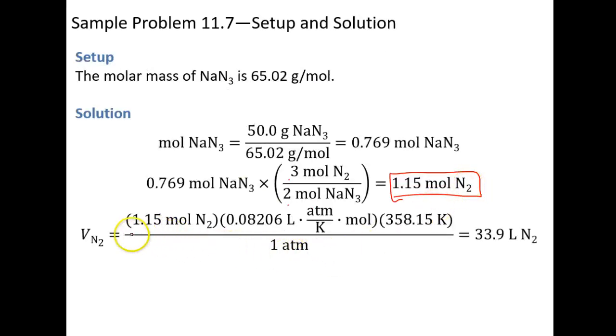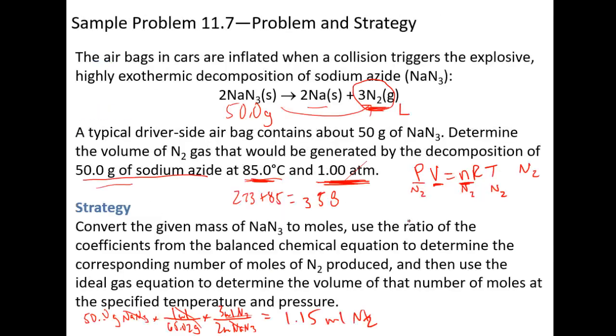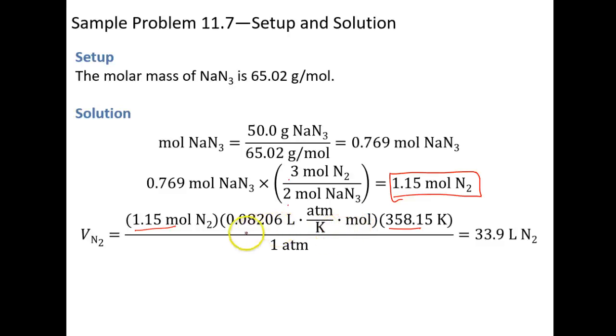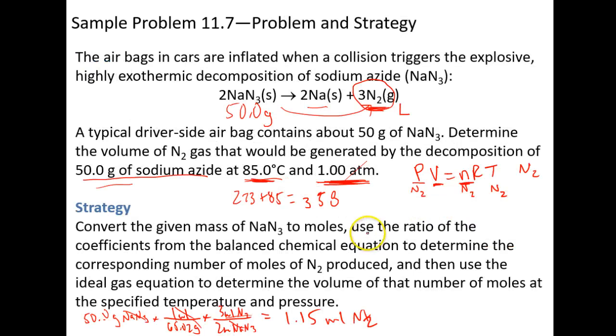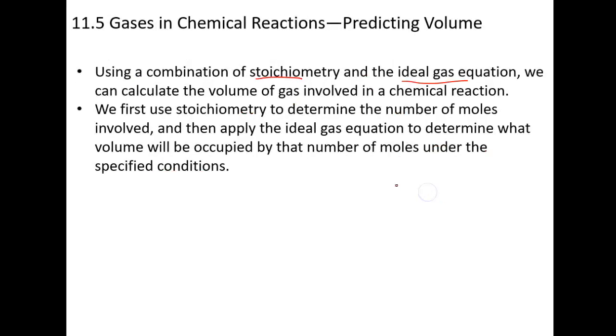You solve for V. So look, 1.15, 358. They're really pretty exact there. I said A2.01, I meant to say A2.06. Divide by 1, and you get 33.9 liters. The point is you need to know what you're given, and you need to know what you're trying to get to. And you can use either equation. You can either use the ideal gas law or you can use molarity, like in this equation.